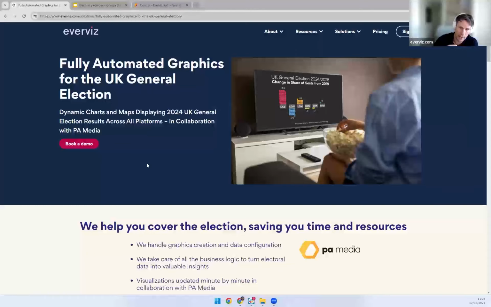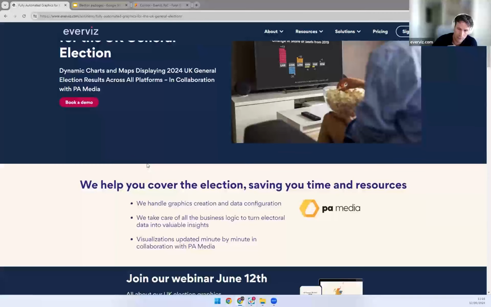And the data for these charts is fetched via PA Media. So this is our partner for this project. They're providing the real-time, minute-by-minute voting results as they come in from the different constituencies, and that data is feeding our charts up to the minute.